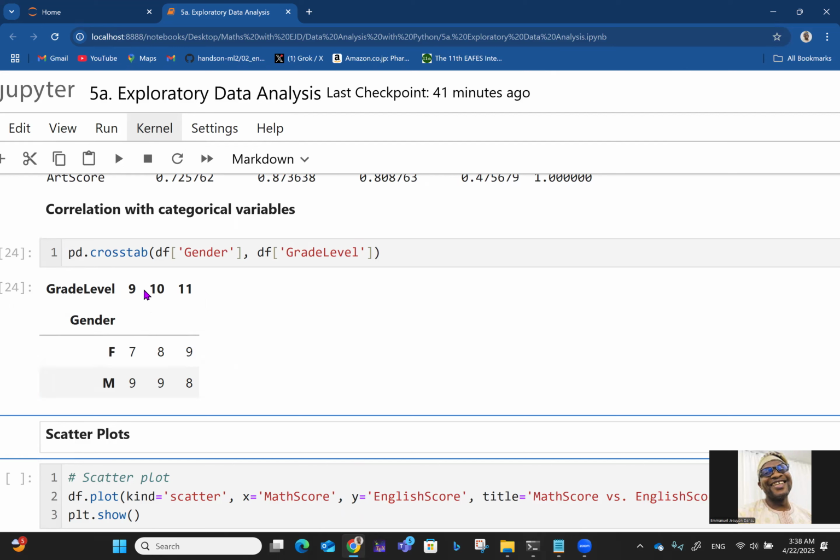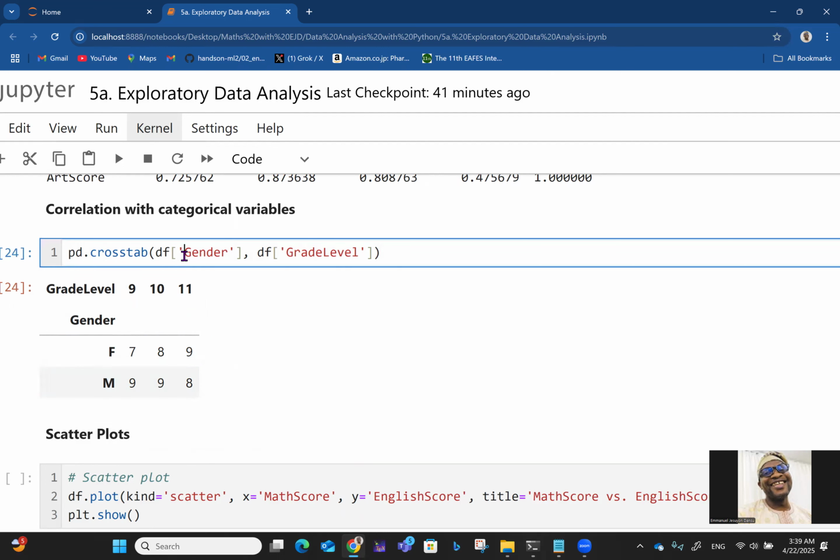This simply tells us that for grade 9 students, 7 are female, 9 are male. For grade 10 students, 8 are female, 9 are male. Grade 11 students, 9 are female, 8 are male. So this also helps with a level of understanding. I could change this.